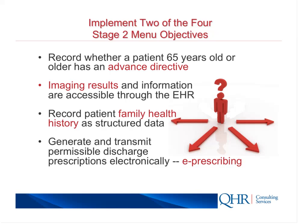But there are a lot of comments. The same as the disability status, there doesn't seem to be any industry standard way to record this information. So hopefully they'll be able to work that out and come up with something. There were some things that have been suggested in the comments as standards for this, but apparently they really aren't universally applicable. So it'll be interesting to see, and that's their purpose in making this a menu set item, is to see how people actually implement it.